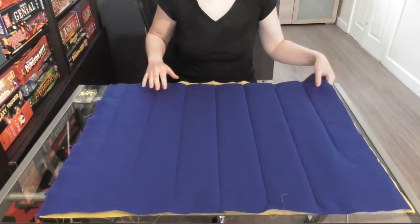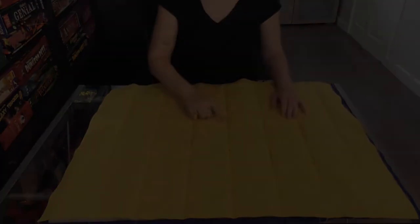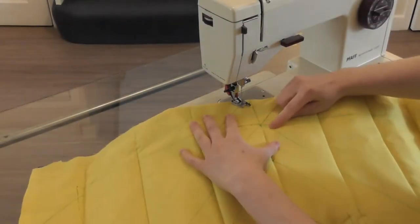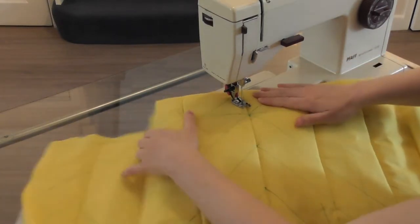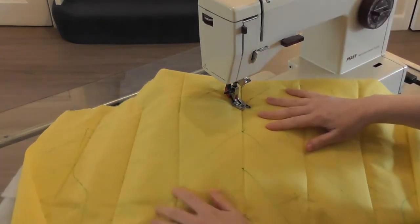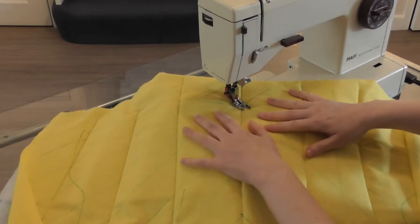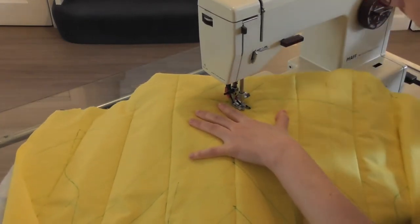Finished with the vertical seams, I now start with the diagonal lines of the pattern. Other than with the vertical lines, the diagonal lines begin at the middle line, so inside the pattern rather than outside, so you need to perform a fixing stitch. For that, you begin sewing from the starting position, but after a few stitches, you push the reverse lever and sew backwards a few stitches before you continue forwards.